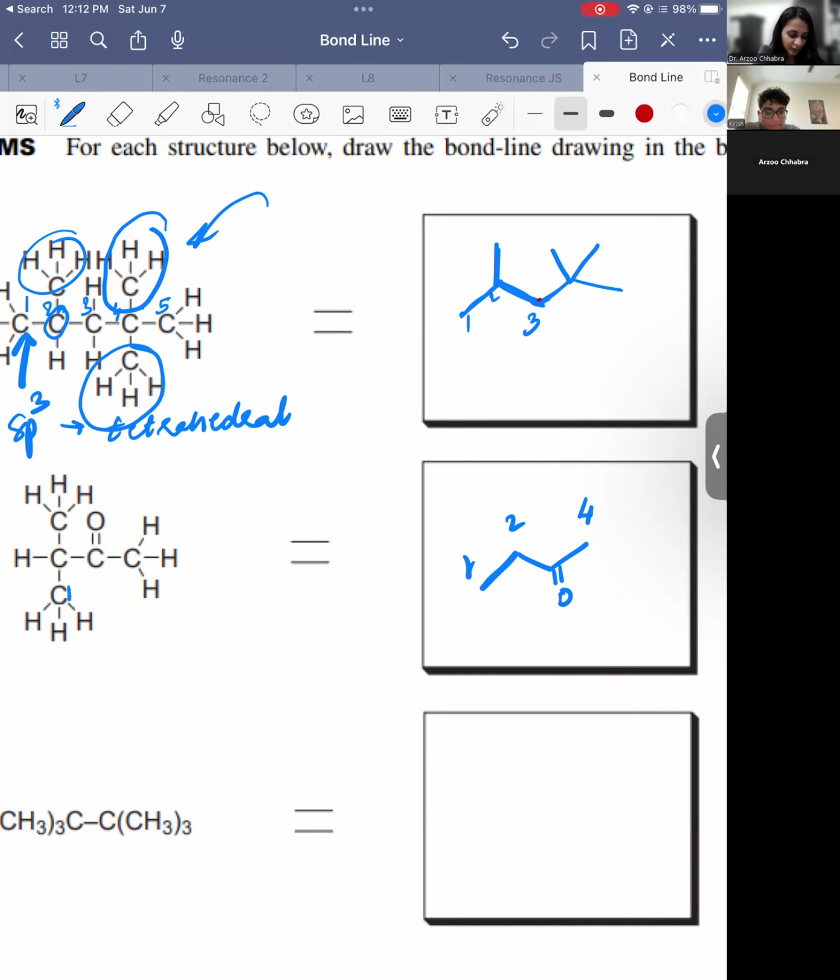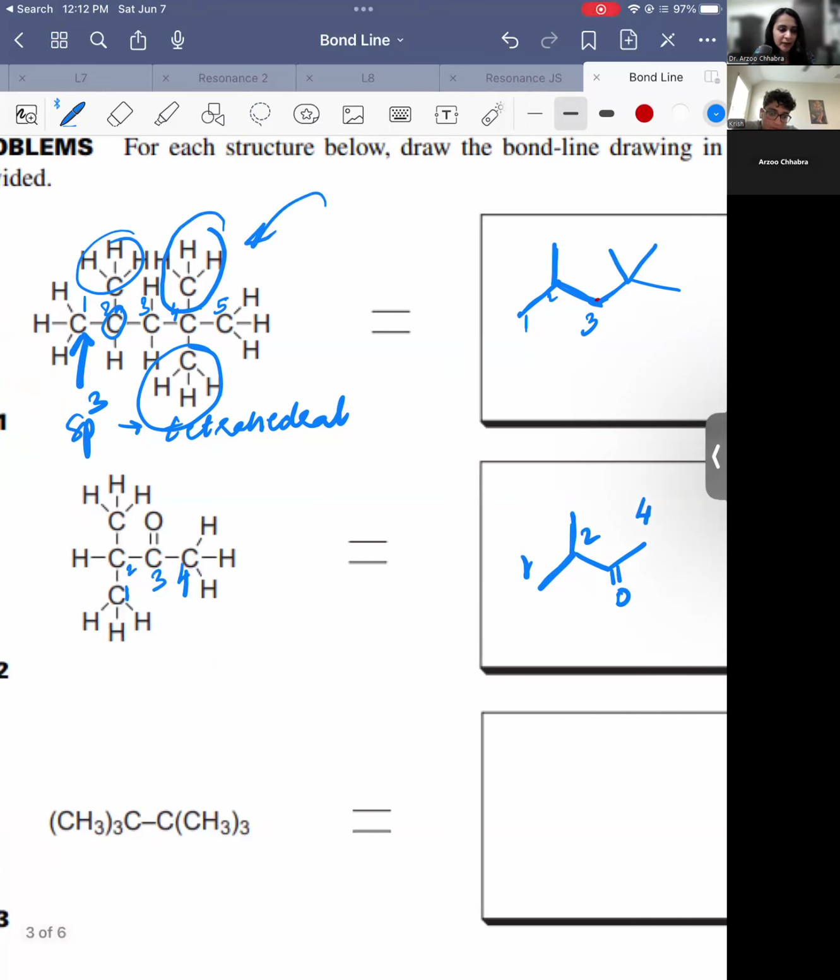So we got 1, 2, 3, 4, right? And then, have you accounted for all the carbons? Yeah, the fifth carbon, up there. So that's connected to carbon 2. So where would that go? Right at the node. At the node, you can just draw one line up. Yeah, like that. Okay, great, perfect. Nice. So that was that.